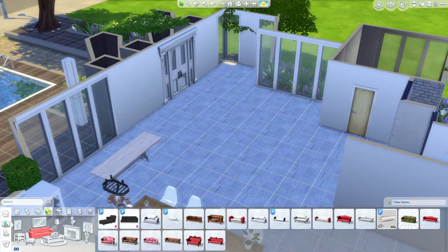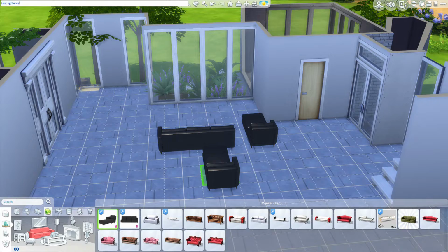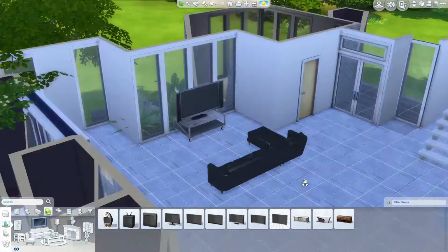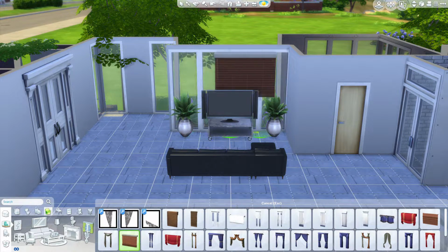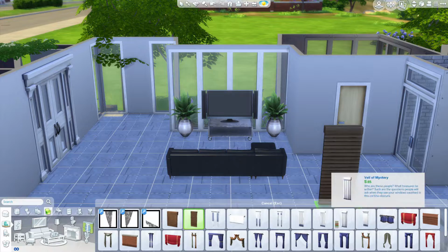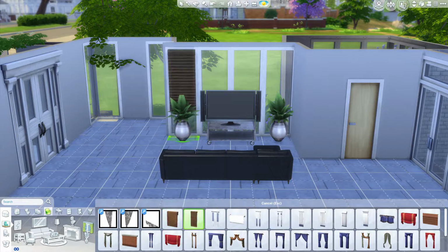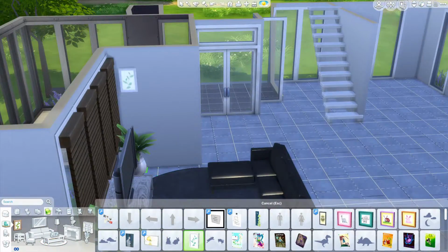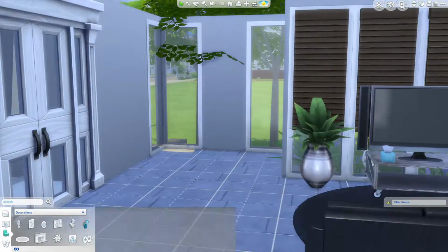So I'm just doing the living room here. I kind of struggled because no one really has their TV up against a window, but I didn't know quite where else to put it. So I found some curtains that would block out the light a little so that you could look at your TV. I guess it's probably not ideal for interior design to have your lounge room right next to the front door, and that was worrying me because people don't usually do that. You don't want to walk through the front door and see into the house.